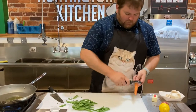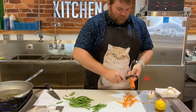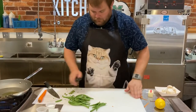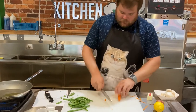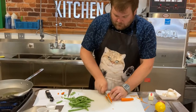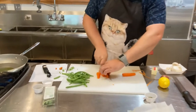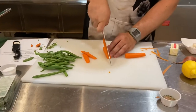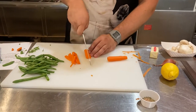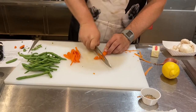For our carrot we're going to just peel that real quick. If you don't want to peel it you don't have to, but I always peel a bigger carrot so it's a little cleaner and looks nicer. We're going to cut the ends off the carrot and then I like cutting it in half so it's easier to work with, and we'll cut part of it off so you have a flat working surface. Cut it into a couple of planks and then we can take those planks and cut them into little carrot sticks.